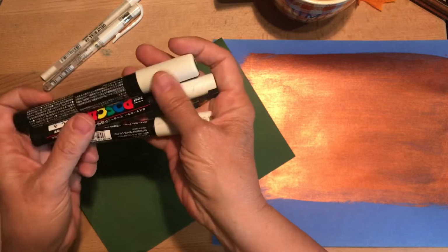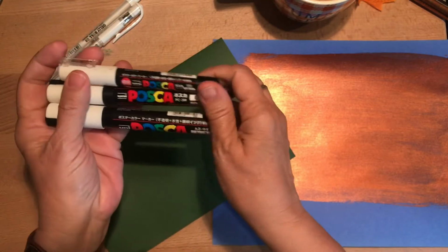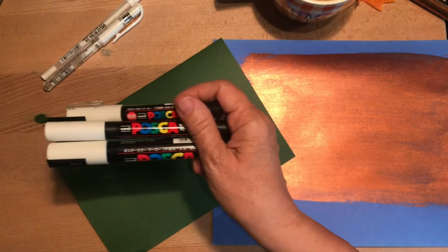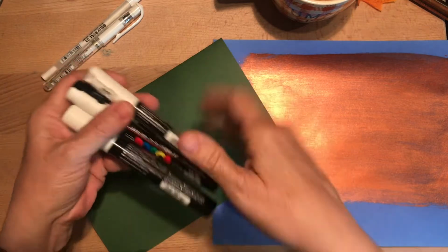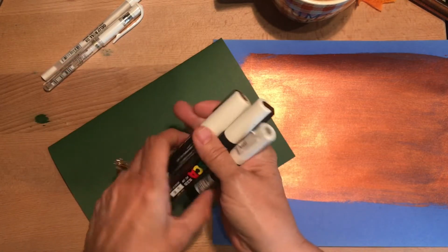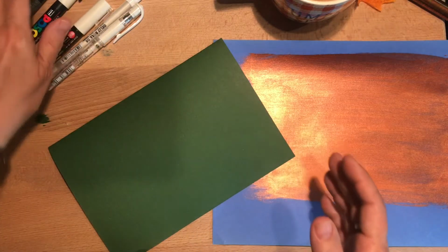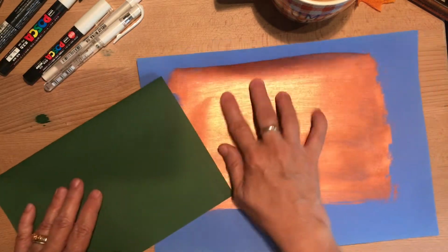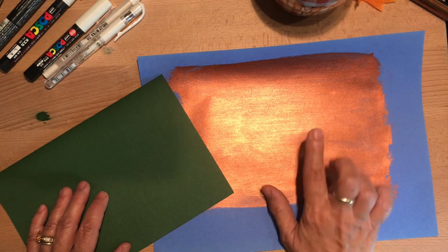I thought this would be fun. So I thought we would have a showdown of the white ink pens I like using. I like using a white type ink to outline something, oftentimes in my Bible journaling. I might do, say, well, like I did here. This is an acrylic paint, but it is a metallic one. So I don't know if it's going to work in the same way.